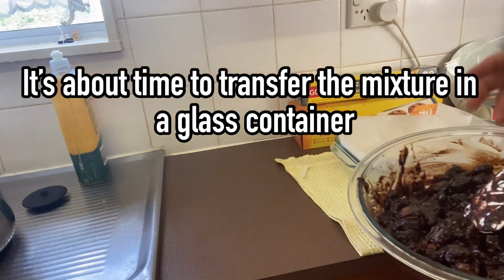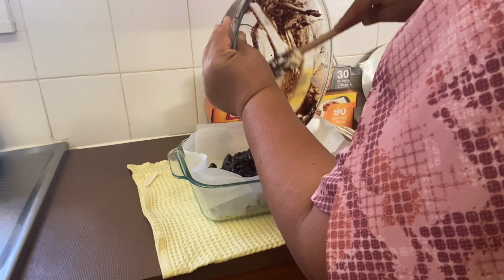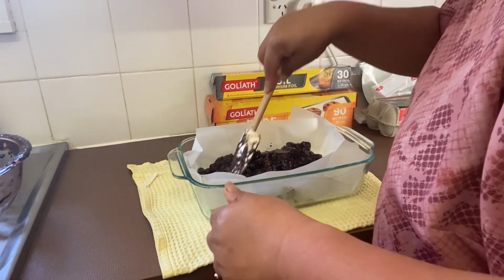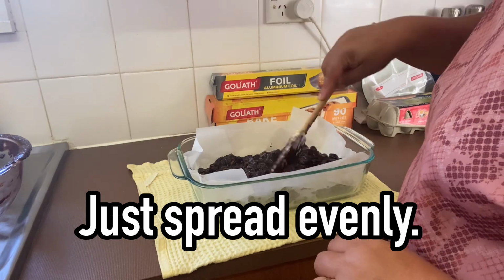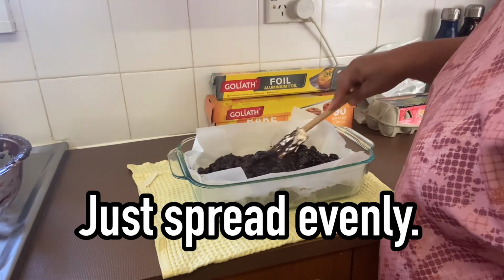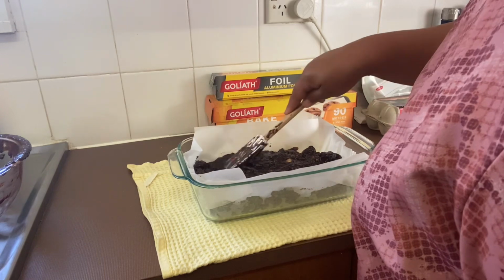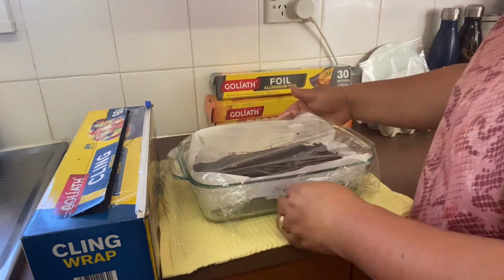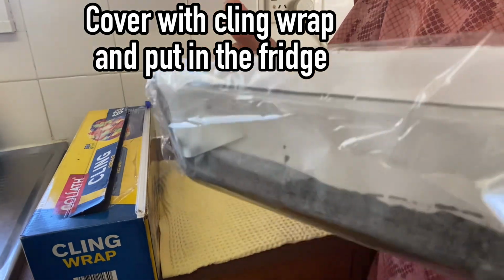So, ilagay na natin sa ating molding pan guys. Ito. We will put this in the fridge guys. Then we will make our toppings.